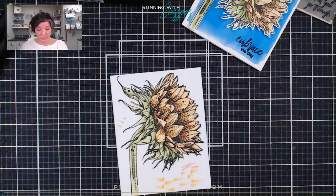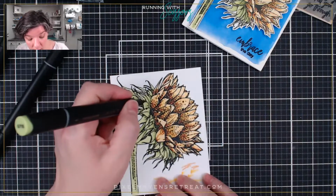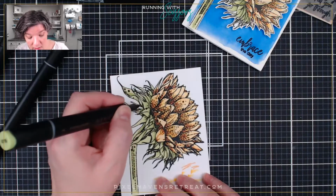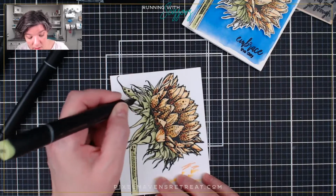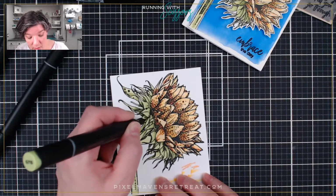There. All right, so I got a little sketchy with that. Just need to blend these out. The dark green is really dark, so you kind of have to come back and blend in over it.